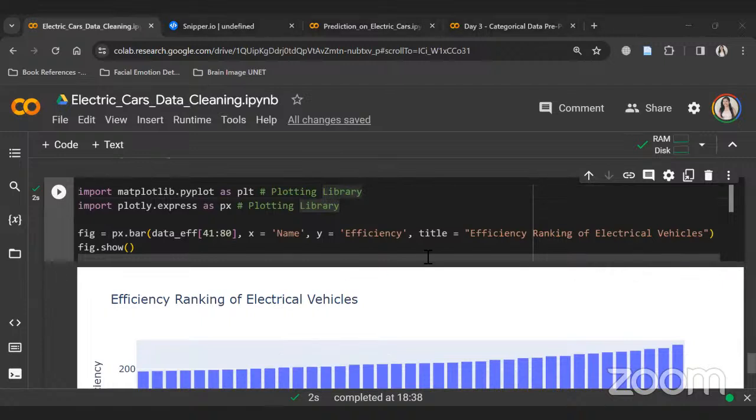Students, update me in the chat if you are ready with the answers. If this plot is ready on your screen, then update me in chat. If you are confused with any syntax in this plot, then also let me know. I'll give you another task based on this only.